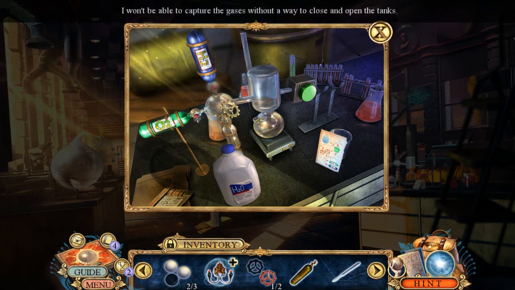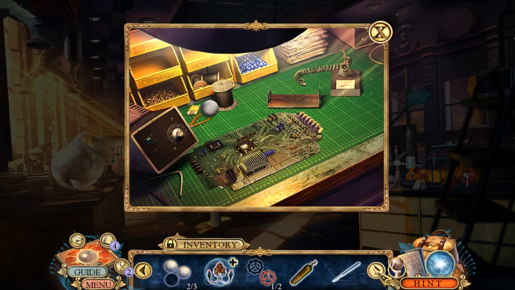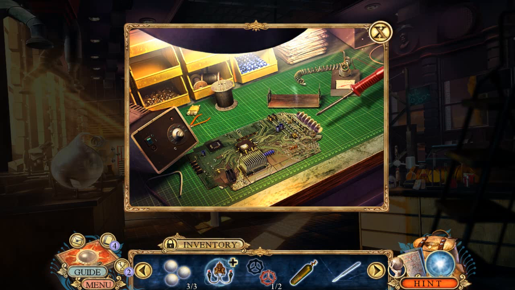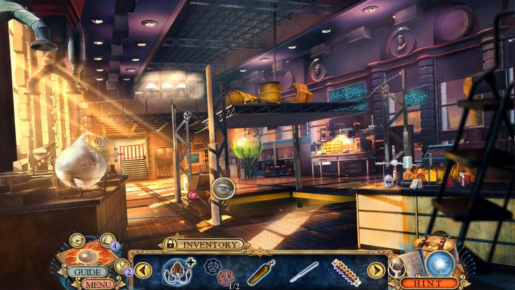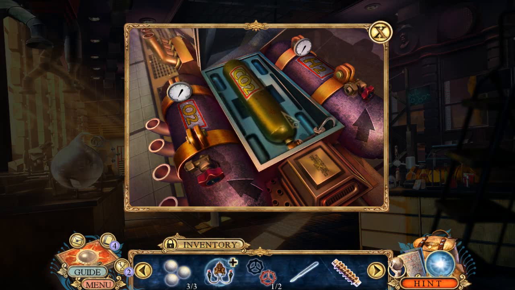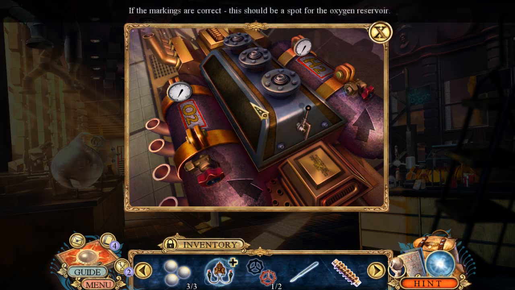I won't be able to capture the gases without a way to close the tank, so I'm gonna need another valve. What's over here? Soldering probably is going to be what we need to do here. I just see the shiny golf ball too. Let's go. We are an electrician. Electronics engineer, I don't know. Oh, there we go. Gonna put that right there. If the markings are correct, this should be a spot for the oxygen reservoir.